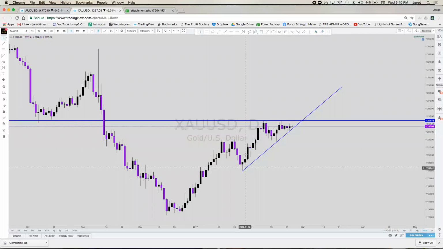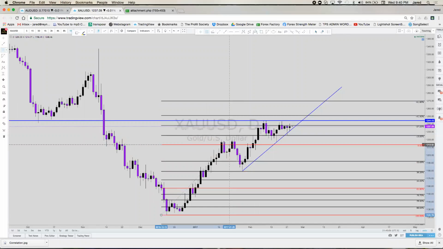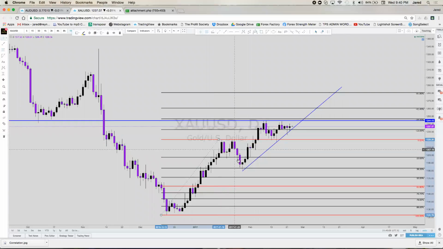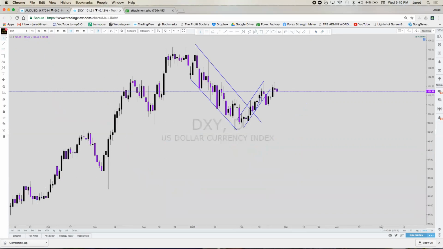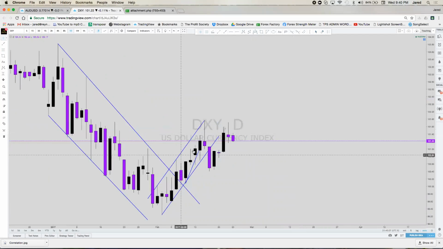By the way, this right here, I believe was like a 38.2 test. It was gorgeous. 38.2 hammer, reversal pattern, continuation all day. All day continuation. I like to look at gold for more of my bias on the US dollar, but as you see, it's been ranging. So then you can go to DXY to give you an idea.